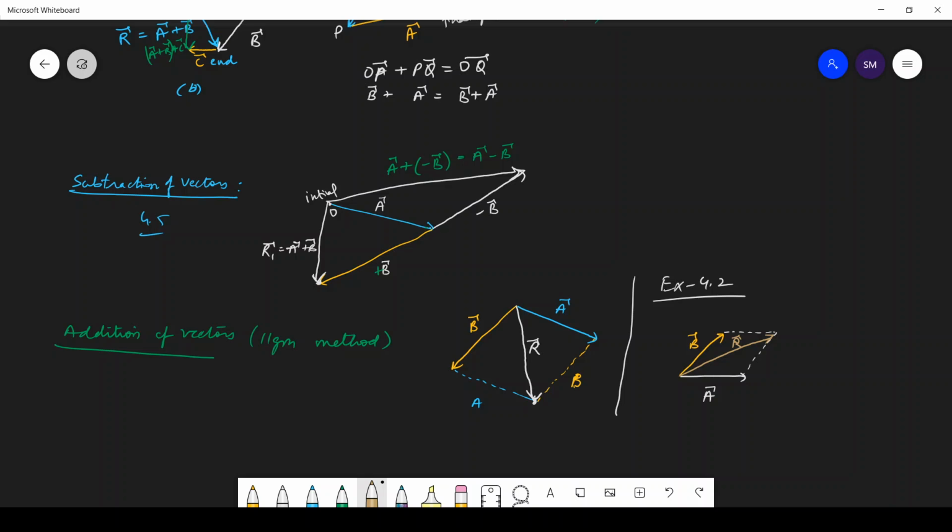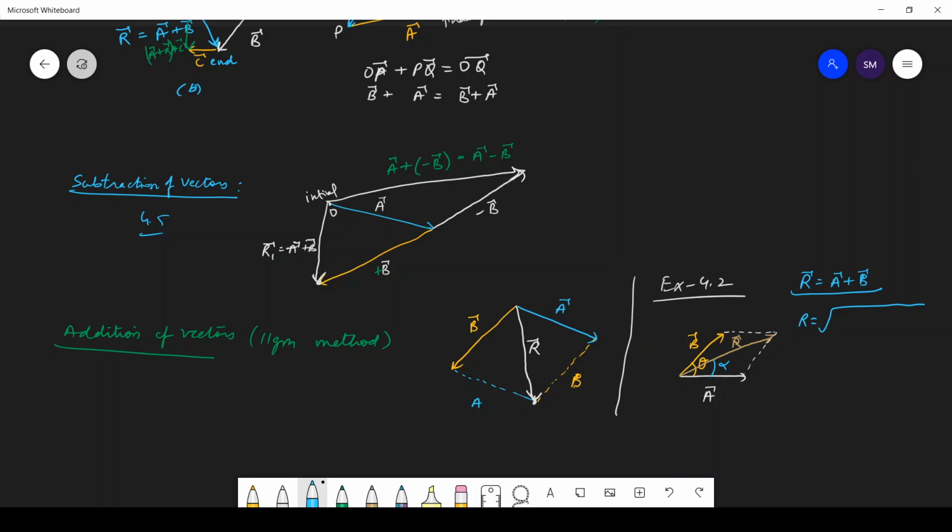As I told you from the beginning, you need to tell the direction and magnitude of this resultant. Suppose the angle between A and B is theta, and the angle between R and A is alpha. Here R is equal to vector A plus B. But what is the magnitude of the resultant? Let us write it with the formula, that is example 4.2 in your books on page 72.